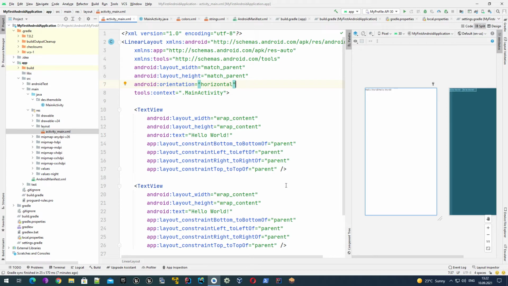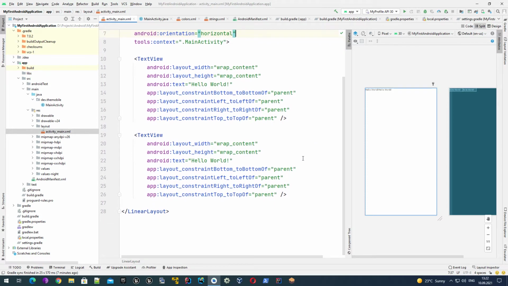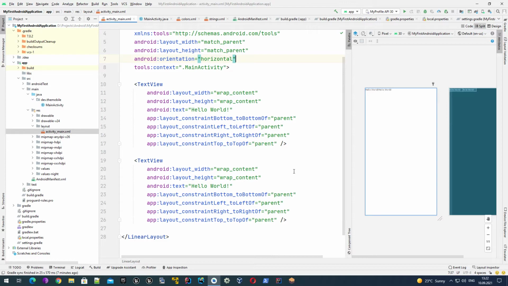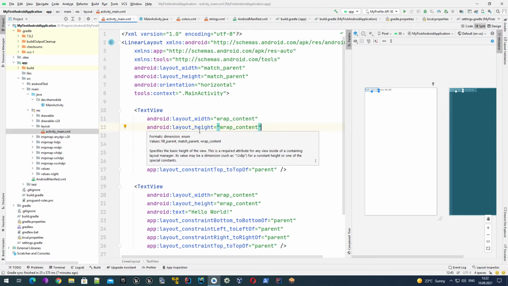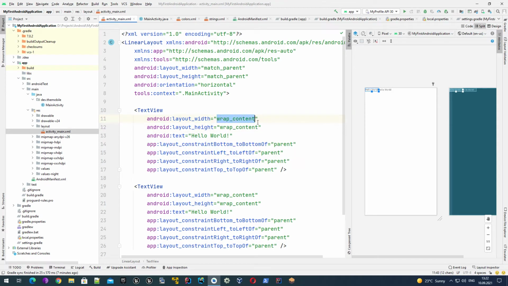Let's have a look at text view. What do we have in the text view? Layout width and layout height, we're already familiar with these two options. They set the width and height of the component. For text view, it makes sense to have it set to wrap content, meaning that it will be exactly as big as it needs to be to include the text.